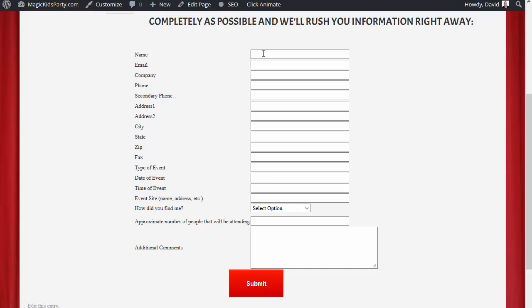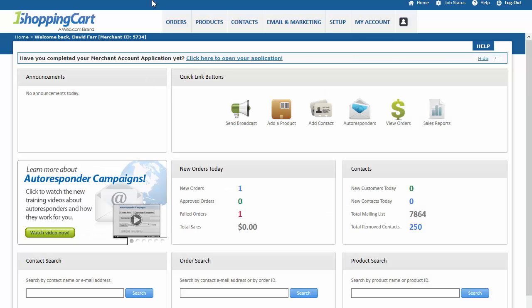So step one is to log into One Shopping Cart, go into the web form area, and create a new web form that will basically match this web form. We want to make sure that we ask for the same exact fields, the contact fields and the custom fields, that our current old form is asking for. I'm going to leave this page up so I can reference back to the different fields listed in this form. That way, when I'm making the form inside One Shopping Cart, it'll be a little bit easier.